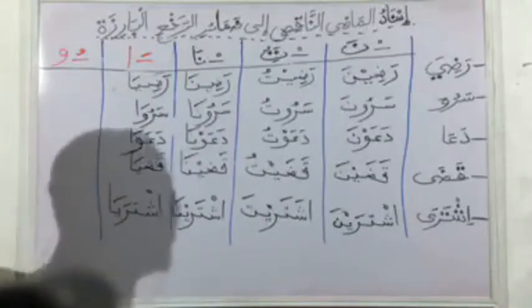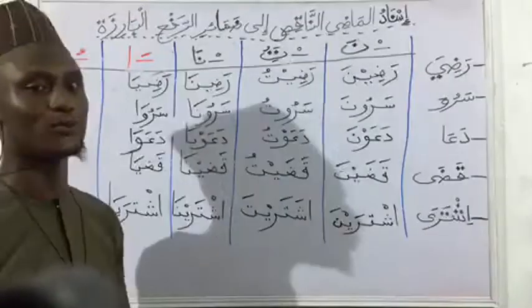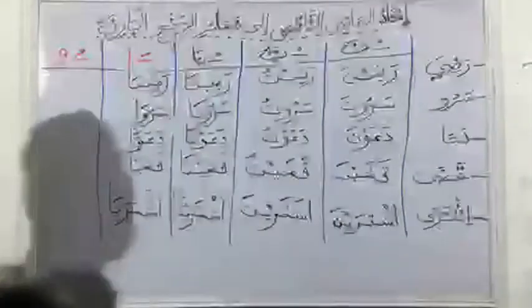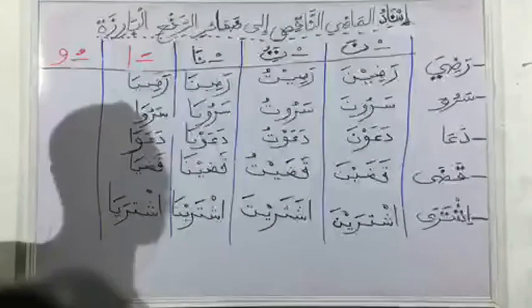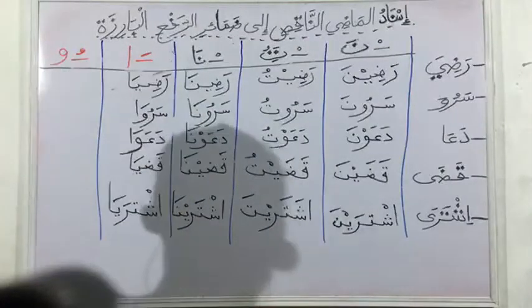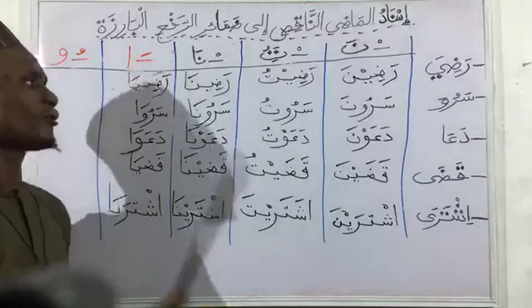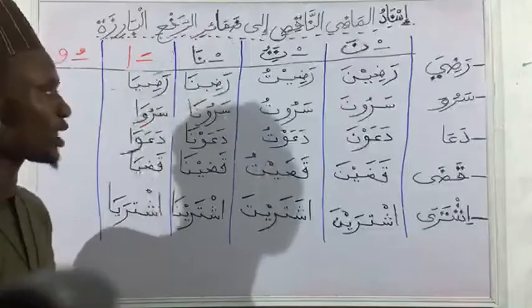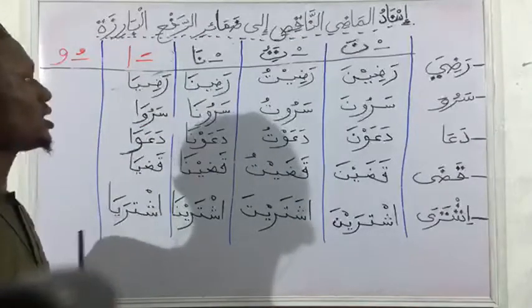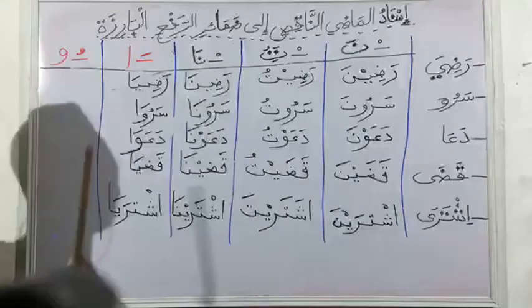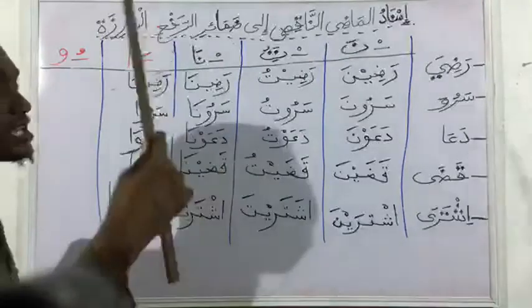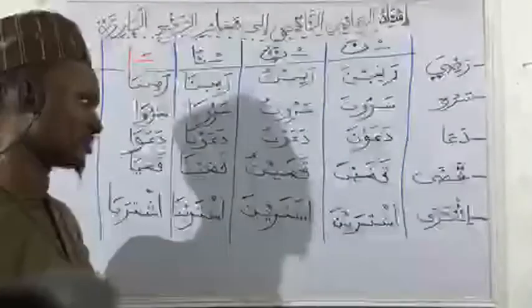These things are quite straightforward as well. Now we move to the last one, wawul jama'a, which has a little bit more technicality, not too technical, but still it is not as straightforward as the rest. So for wawul jama'a, please let's listen closely. Whenever you are adding a dhamir raf', whenever you are adding wawul jama'a to a fi'l madi that is naqis, the first thing that you do is what?